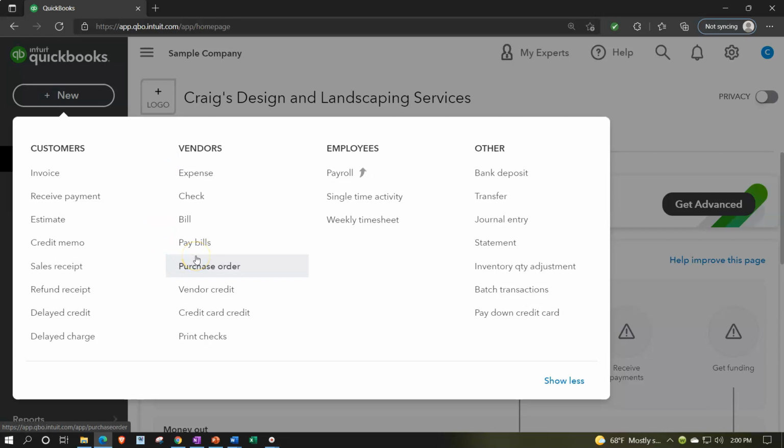The reason I want to look at it within this vendor cycle section is because it's similar to the pay bills form. In other words, you can have a payable that's going up related to the sales tax that you owe, and then you're going to be paying it off. You're paying it in essence to a vendor, which is going to be the tax collector.